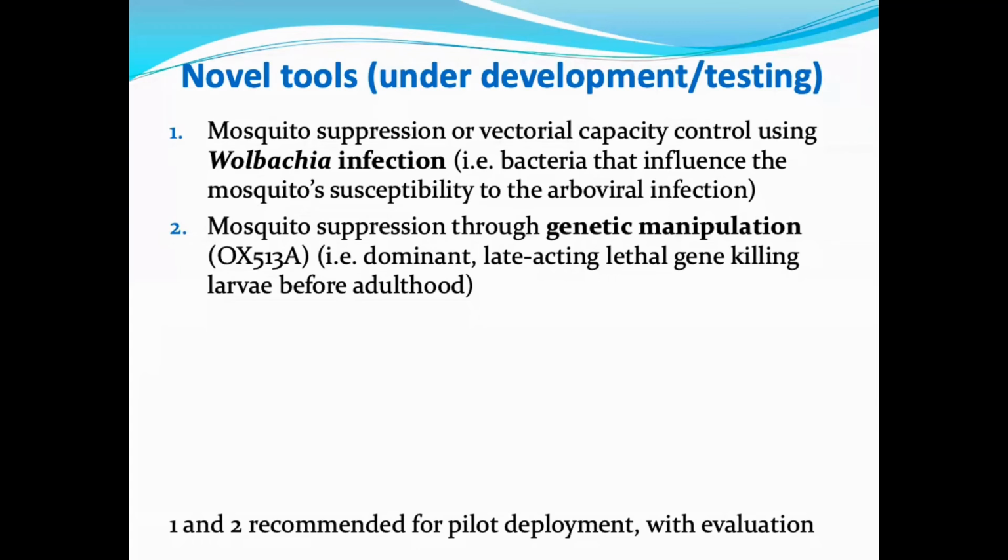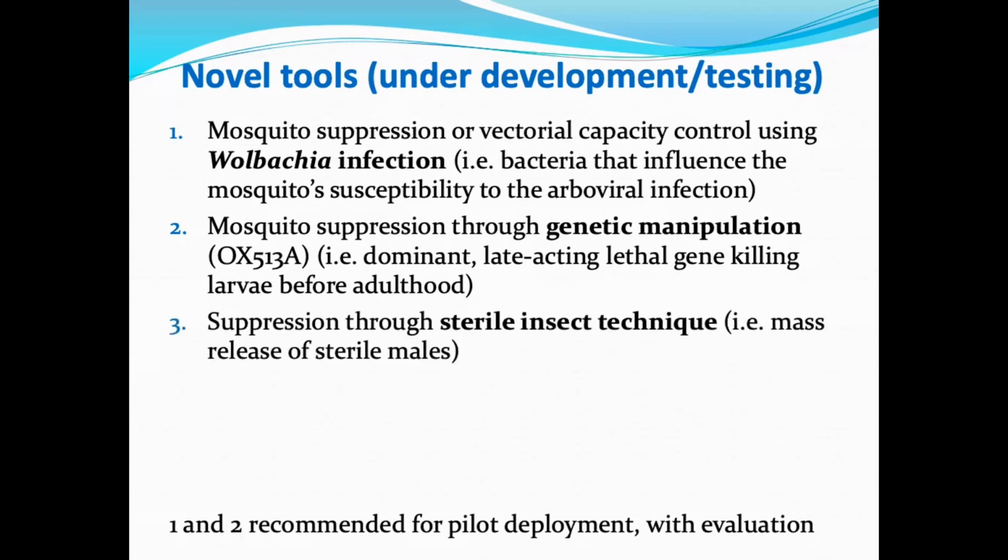There are also experiments on mosquito suppression with genetic manipulation. So there is an Oxitec strain of Aedes aegypti that has been released at some places to test and to achieve this aim. So far it's not done at a large scale. It's still experimental or pilot development. That is what is recommended by WHO at this stage.